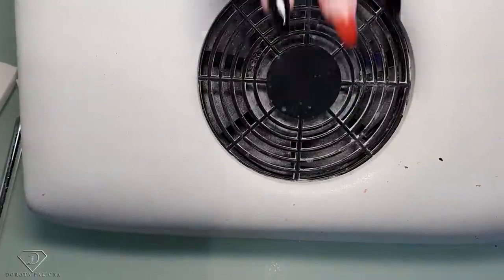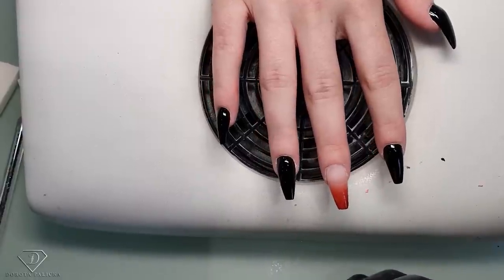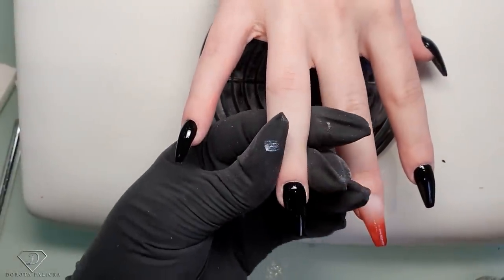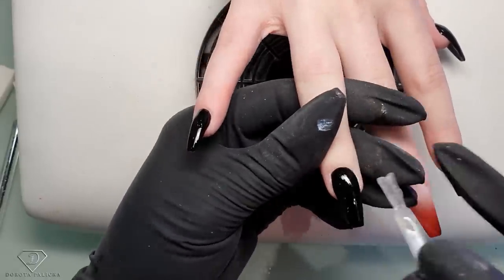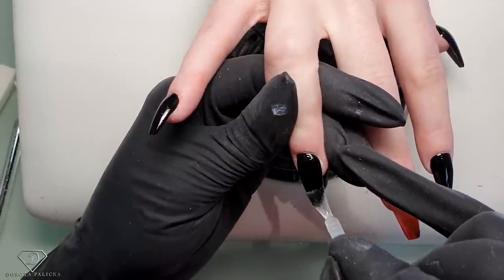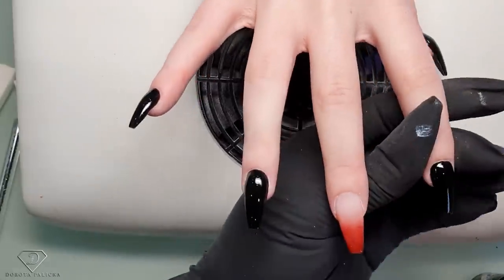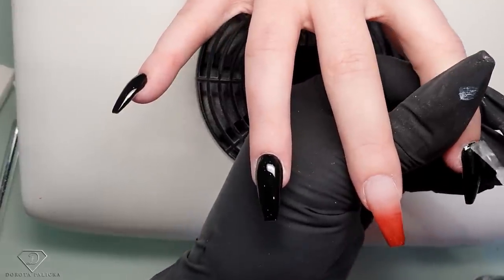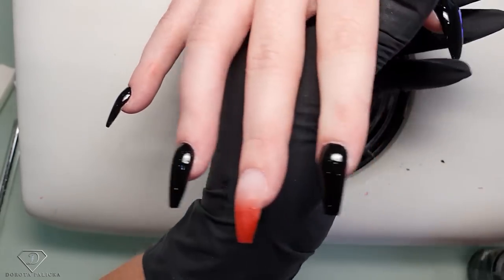Change. So on these nails we are going to do spider webs, and I'm going to top coat them first. So just apply the top coat. I cannot apply the top coat yet on the middle finger because we have touched it up one more time and I wanted it to cure.